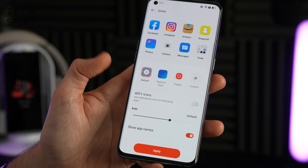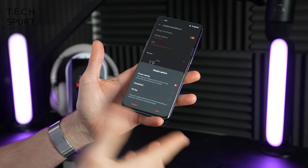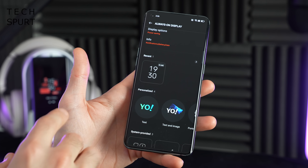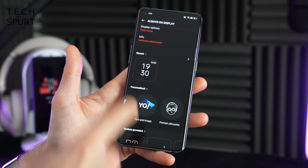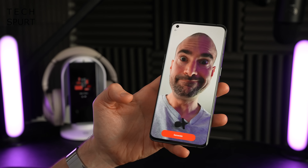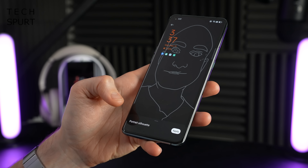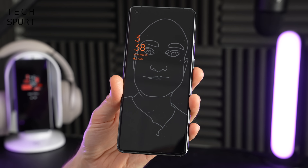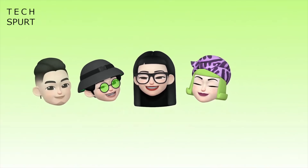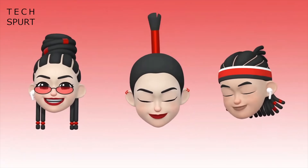You can customize the wallpaper from in here, play around with the icon design, and the always-on display has also been tinkered with for ColorOS 12. You've got various options for displaying it — scheduled or all day — and you can tinker with what information is displayed, choosing from various designs including ones that let you add your own text and images. There's also the portrait silhouette feature, which lets you upload any photo including one of yourself and generate a monochrome always-on display image. A custom emoji creator based on your face is apparently coming in ColorOS 12.1.